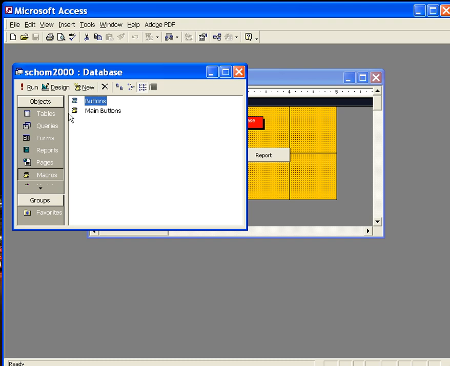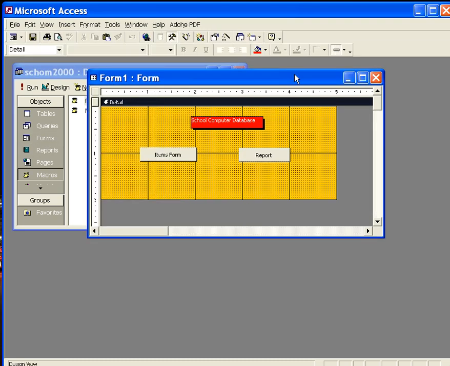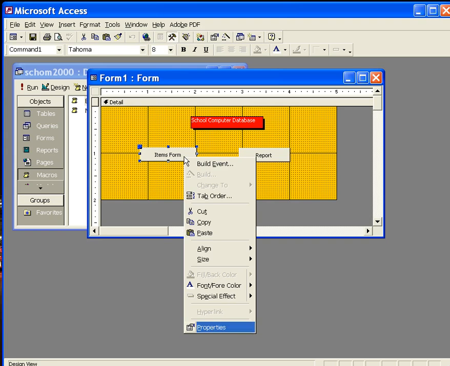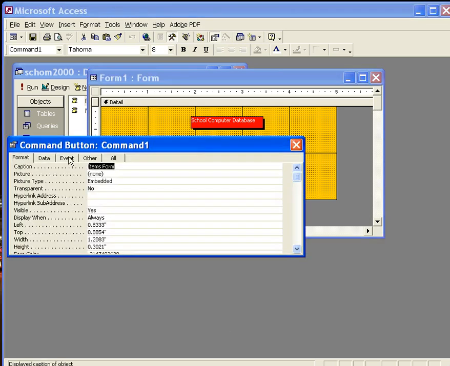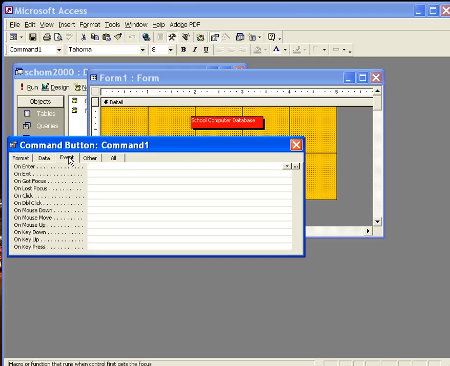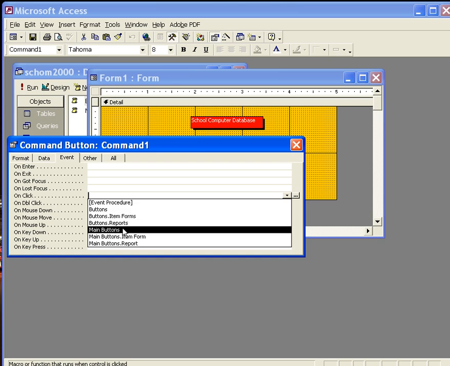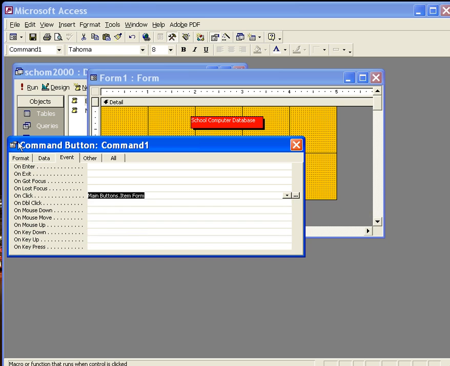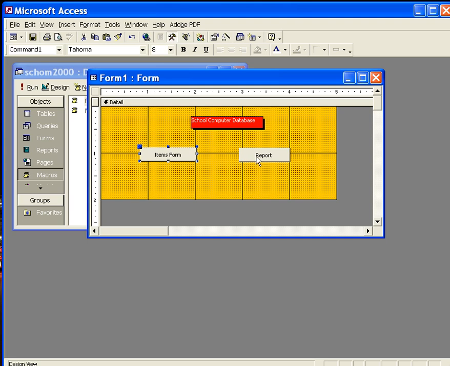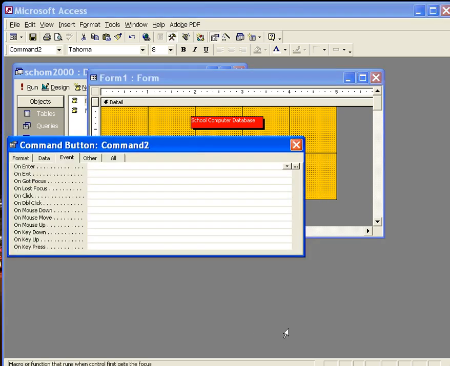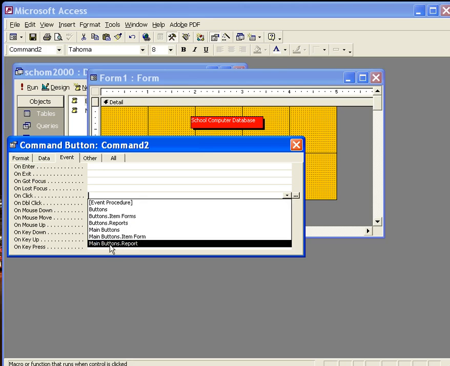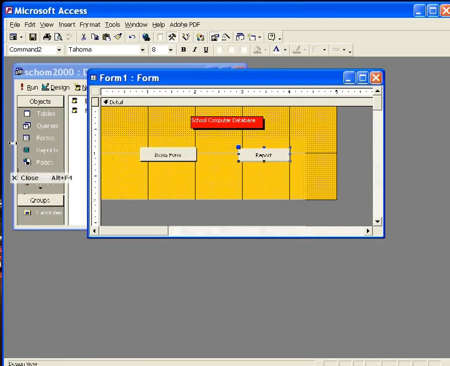Okay. Now we go back to our basic form, which is right here, and these are stupid buttons, but now we're going to give them some intelligence. So I'm going to right-click on this one and go to Properties, and now there's a thing in computer programming called events, and there's all kinds of things that happen when you do things like, well, I want to click on it, right? Not double click, just regular click. And when I click on it, I'm going to have it pick one of these things, what we call the main buttons. And there it is right there, the one that I want, main buttons item form. That's it. That's all you do, and you've computer programmed that button. I'll prove it to you in a sec. Second one, click on Properties, on Click, pick main button report, and that one's done.